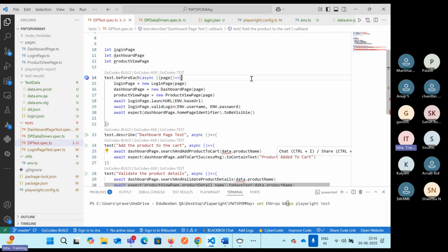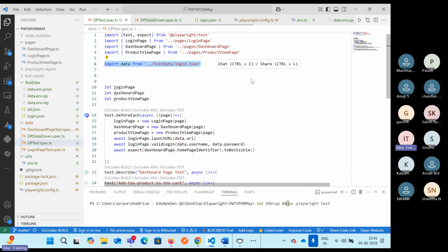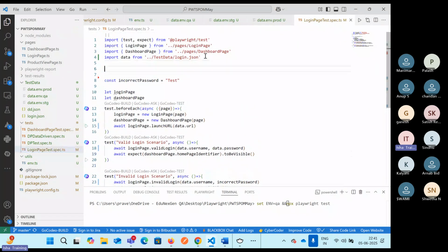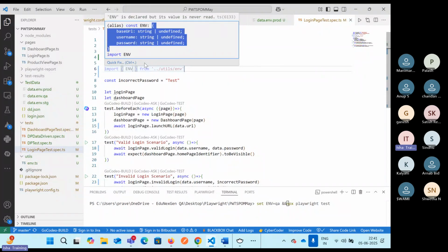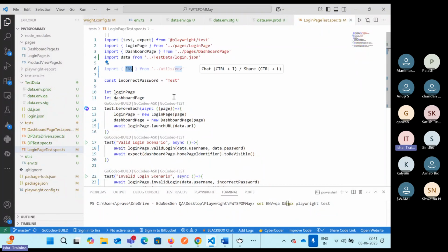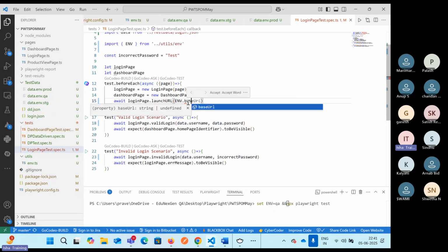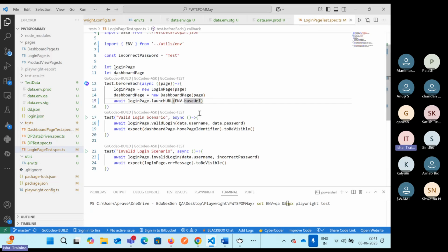Again, inside this, the same thing. Okay, we have loaded only the data for login. So let's go to the login itself instead of using this, because we have data from other things as well. So let's go to the login page, and here we'll try to import that file, which is import env from this one. So this env has been loaded. What does this env consist of? Base URL, username, and password, and that we can provide as it is an object. So we know how we get the value, which is env.baseURL, whatever value you have given inside the object, which is base URL, username, password. And that we can paste over here.